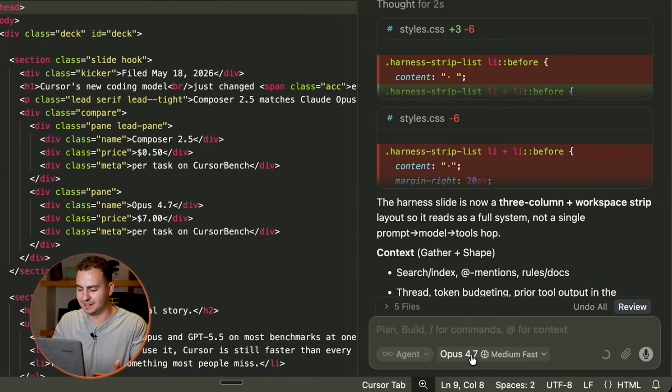So I actually dug into this. I was like, why is this so much faster? I realized that it had switched me over here to Composer 2.5, and then I started looking into this new model and just using it for the next 2 or 3 days. And what I realized is that this model is as good, if not better, than all of the frontier models. We're talking Opus, we're talking GPT 5.5, and I don't know why more people are not talking about it, which is why I'm making this video.